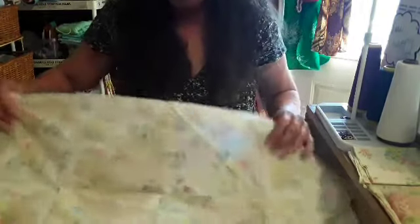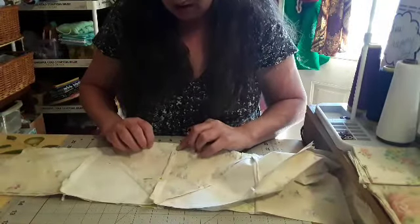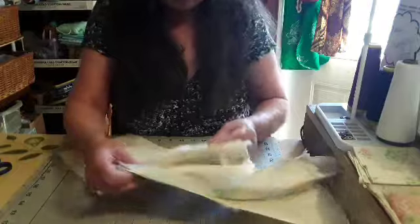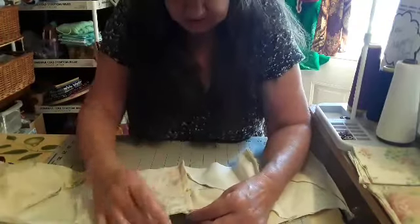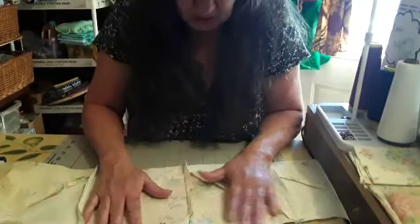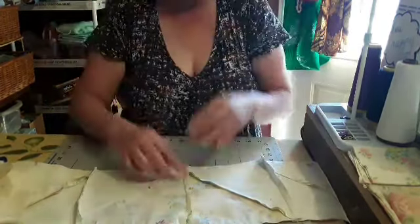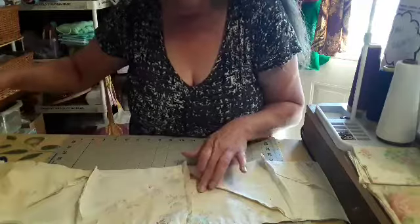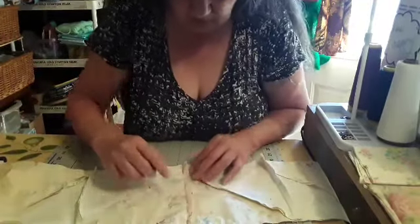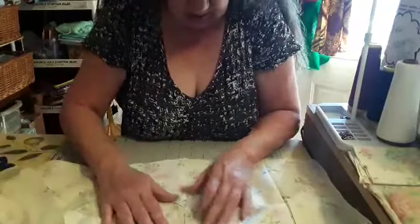All right, now we got another pin. And what was this one? I don't know. What did I do here on this one? I don't see anything. But I know I put a pin here for a reason. And I don't see it.